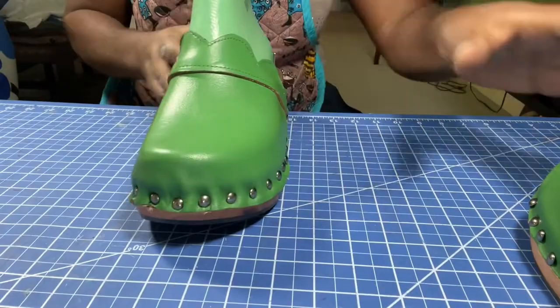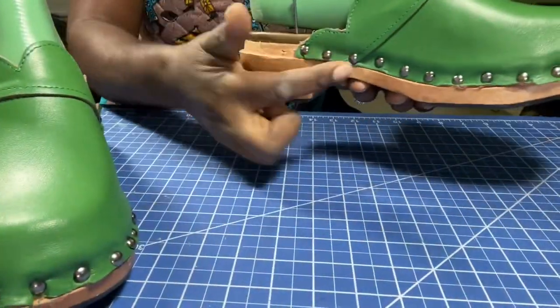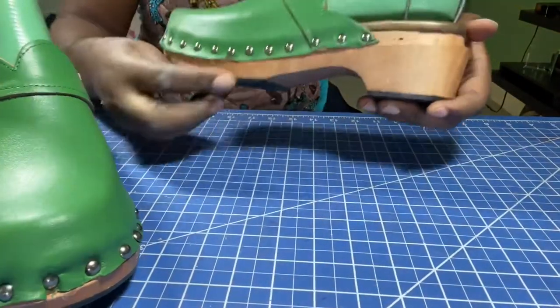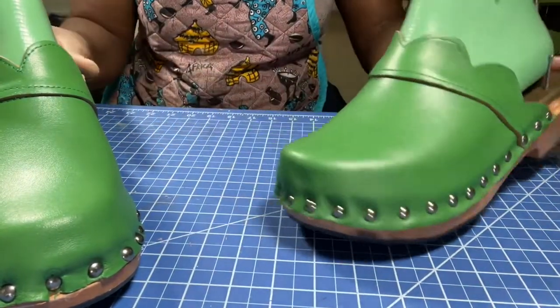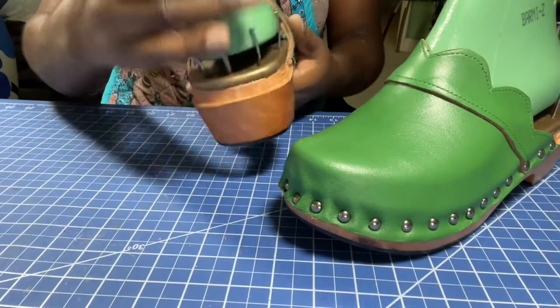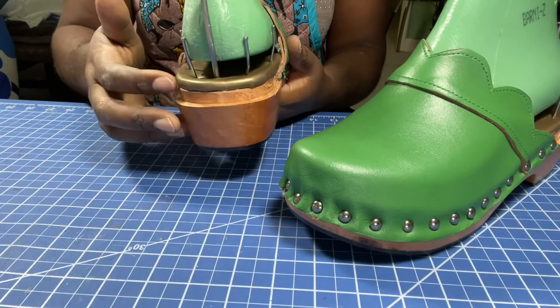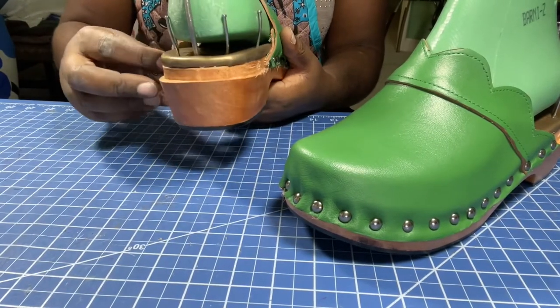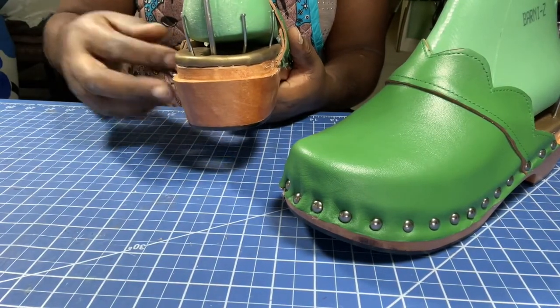So here is the finished product. I did go ahead and remove the extra leather that was sitting here from the main piece on both sides to give a better finished look in the edge. The last thing I'll do before I completely finish is to cover this edge with some leather. I don't like how the raw edge sits, so I'll just get a strip of leather and cover this edge with it, and I'll show you once I'm done with it.